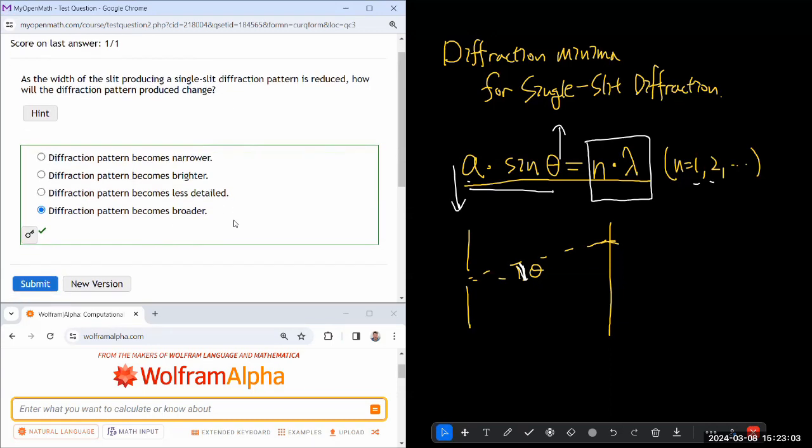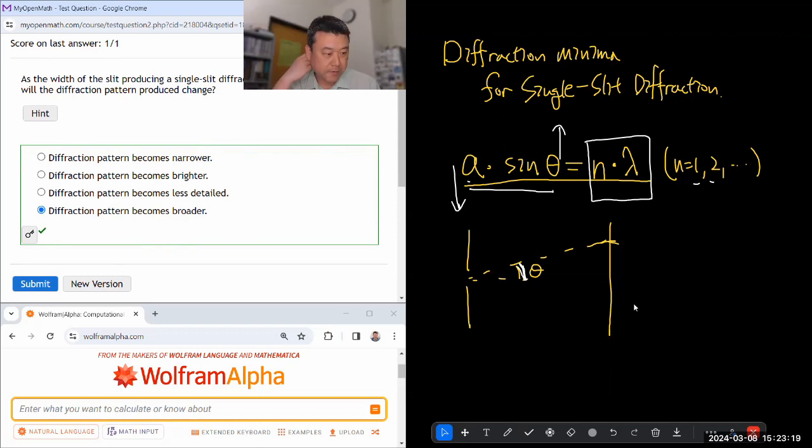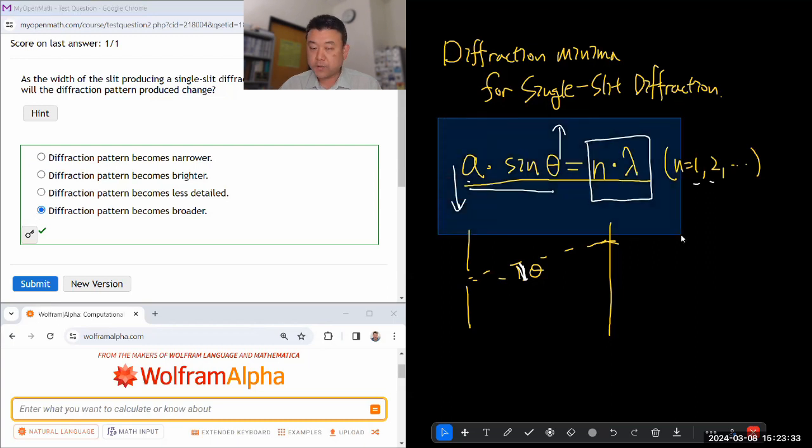And I just wanted to highlight this to say this is a setup that I'd like to return to when we talk about quantum mechanics and wave nature of matter and how this ties into something called uncertainty principle. I remember when I was an undergraduate student physics major, when I felt like I understood quantum mechanics at an intuitive level was when I could arrive at this answer without having gone through this formula but through uncertainty principle instead.